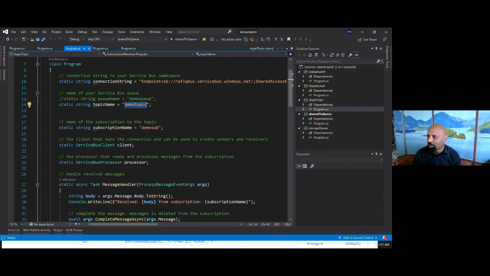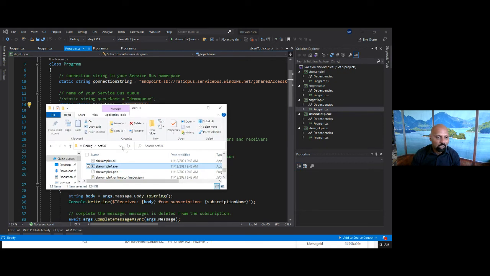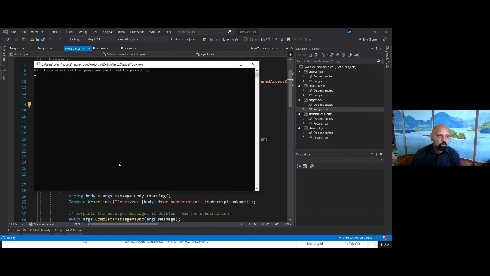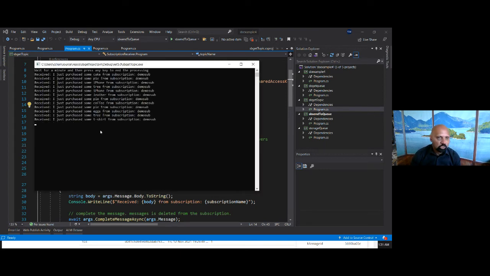So I'm going to get the topic. I'm going to run the get topic. Run that. And here they are. T-shirt, tree, eggs, pie, everything that I grabbed.